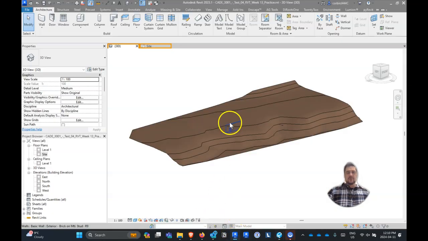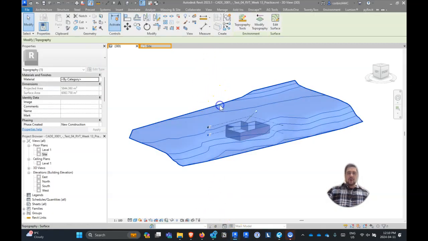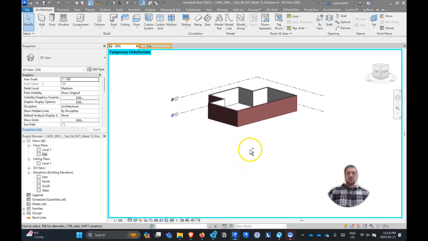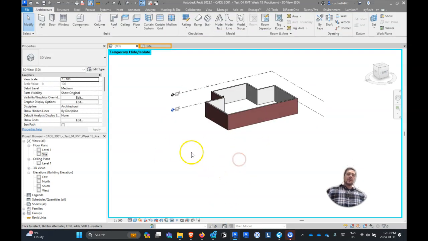Where am I going here? Let's go back here, and I'm going to hide my topography again. I'm just going to do HH. And so we have a rough building here, and what I want to do with this is show you my methodology for doing roofs. And I think this is a very easy building, and we maybe don't need to really do it for this building, but I want to show you anyways because I think it will help a lot with very complex roofs.